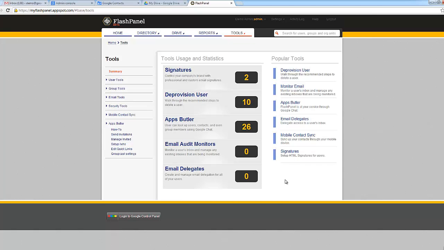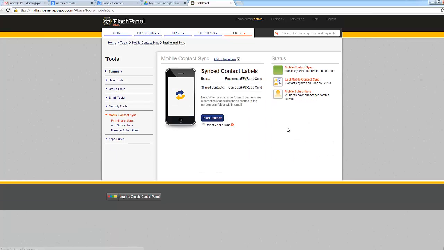The other tool I'd like to point out here is Mobile Contact Sync. So this utilizes Google Sync and allows you to push all of your directory contacts to your users' mobile phones. As you can see here, you can also choose to display shared contacts, if you have built up that database and want that to be available to your users as well.